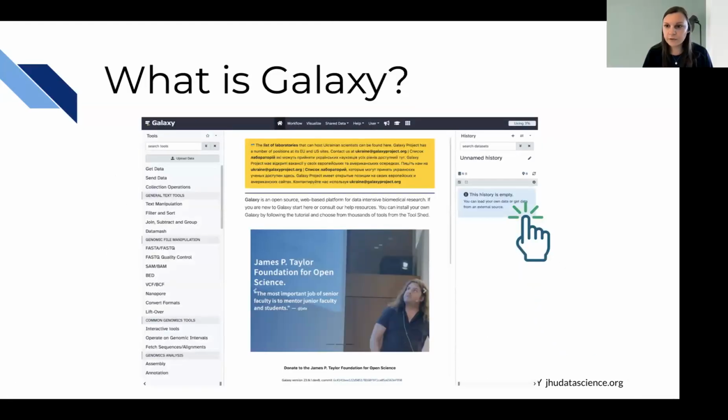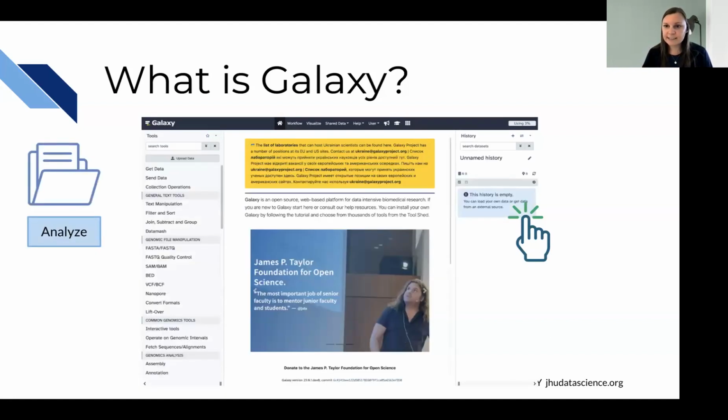So a quick overview. If you're not familiar with Galaxy, it's a web-based platform that you can use to do data science. It has a graphical user interface, so you don't need to be a programmer. You don't need to be an expert in all the various languages that are needed to run a lot of these popular tools. You can quickly get in and find the tools that you need and interact with that all in the same workspace.